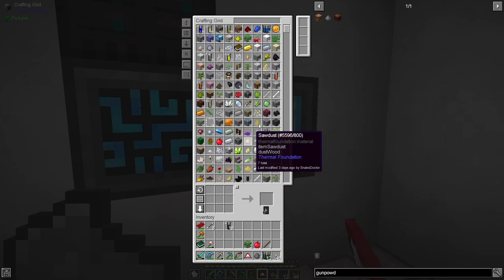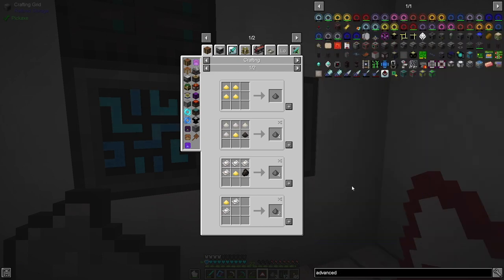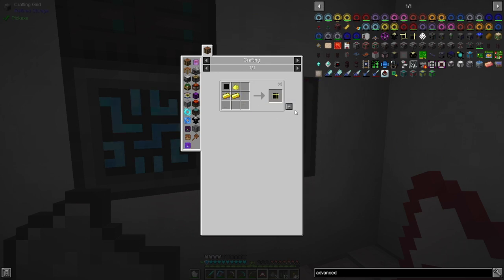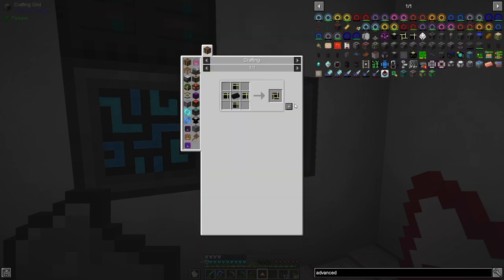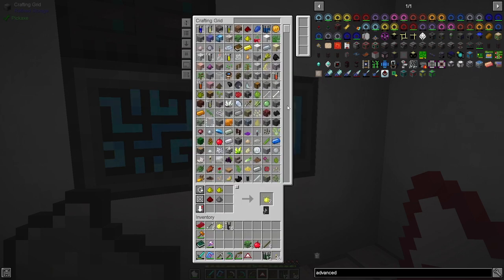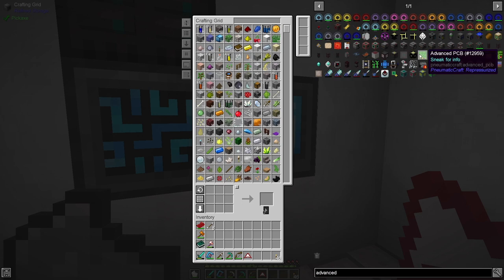So, let's go in there. Make luminescence. Nope, I want a crafting table advanced. We don't even need to make this thing. That's the annoying part of it, but... Right, let's just make all of that that we can. Oh, really? We are sadly lacking in the old gunpowder department. I think this is going to be quite an issue for us. I think we can only make 8 of them at the moment, which is all right. It'll do for the moment. But I don't think we're gonna.